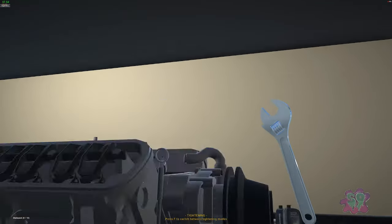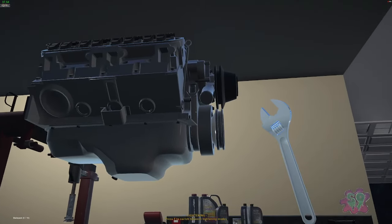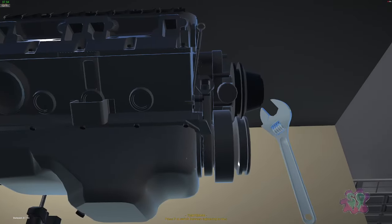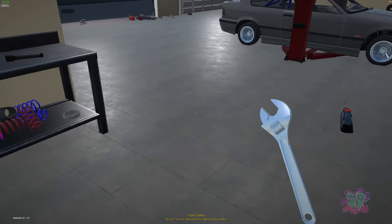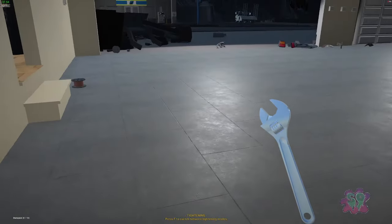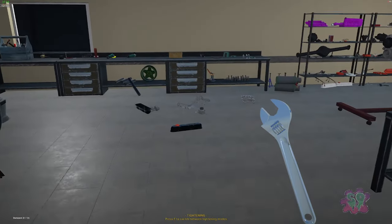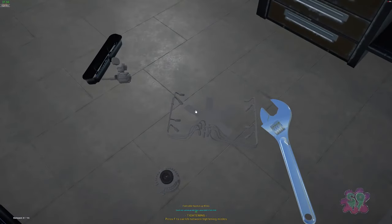Mean to get down that freaking road. What the hell is going on? The hell am I stuck on? Oh, come on. Okay. Yeah, fingers are not working today. Yep. And that's just how it is. Fingers are now working.